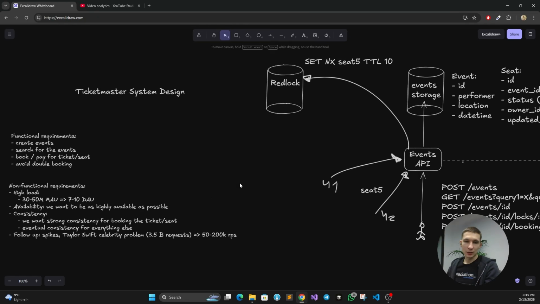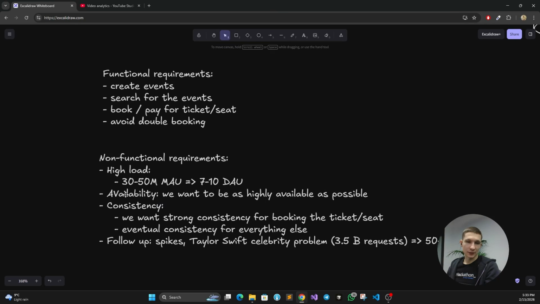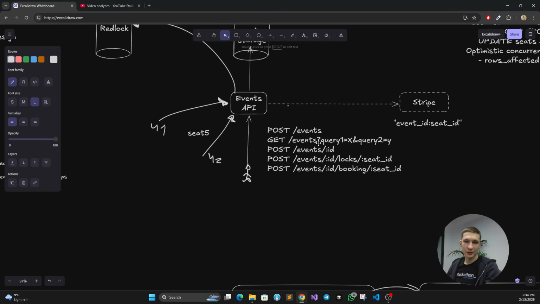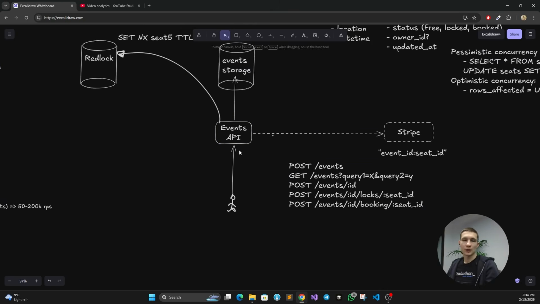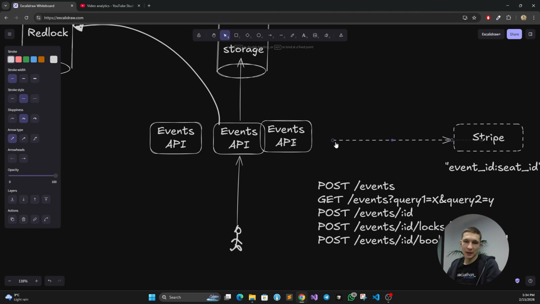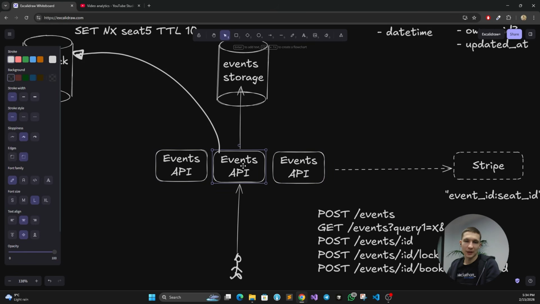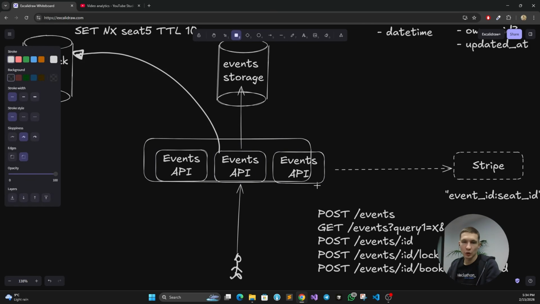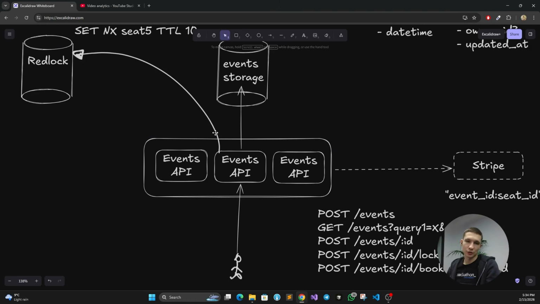Let's try to scale, keeping in mind availability and consistency at the same time. So let's first try to scale our API. Scaling the API is a pretty trivial thing because the API is stateless. It means that we can put the API in a cluster and spawn as many instances as we want, because we can freely kill one of them, we can spawn one more, and nothing changes due to this.